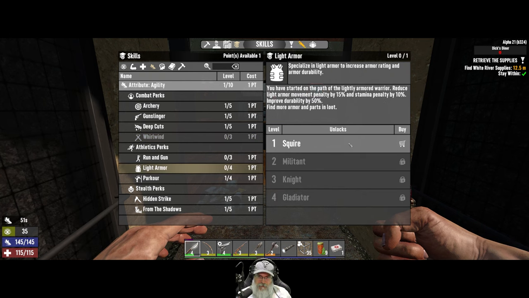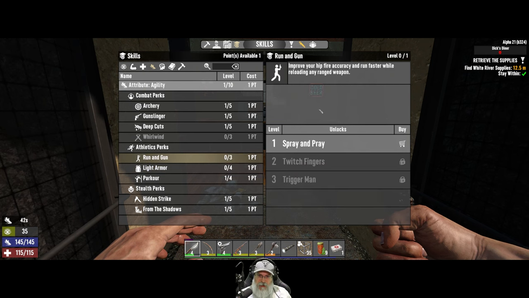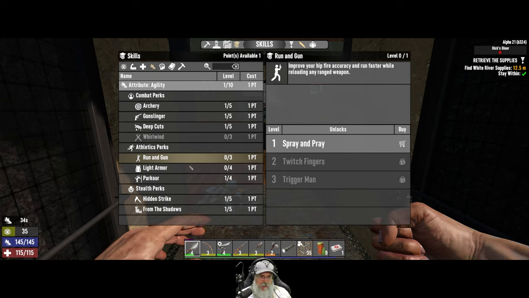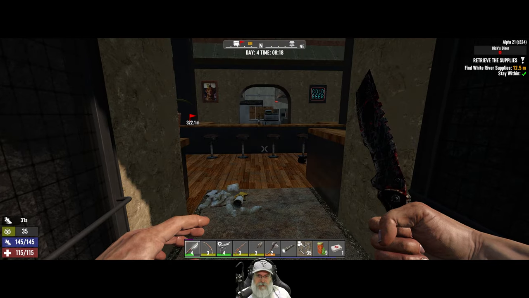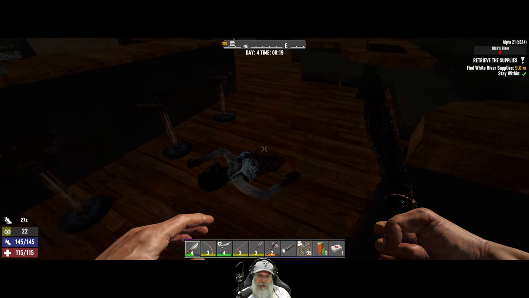What does light armor do for us? Reduce movement penalty and stamina penalty and improve durability. That sounds pretty darn good to me. Run and gun is hip fire accuracy is improved and less penalty when moving. They're both really good. You know what? We're going to take them both. It doesn't matter. Let's just take run and gun, and then we'll take the other one next. And then we're going to just max out agility.